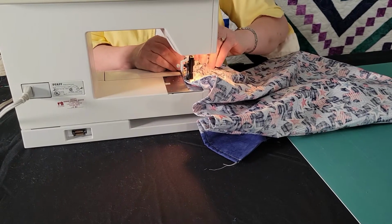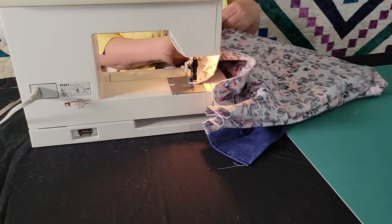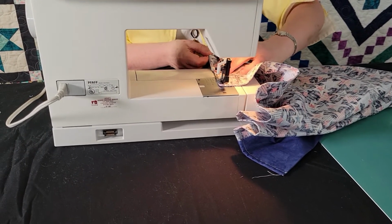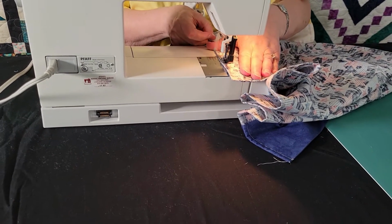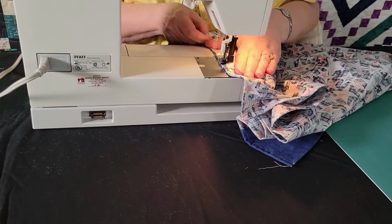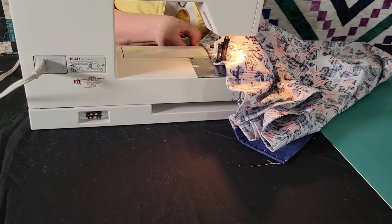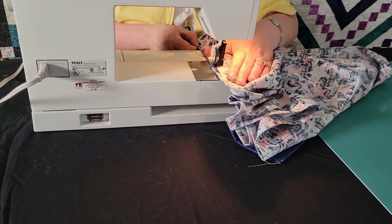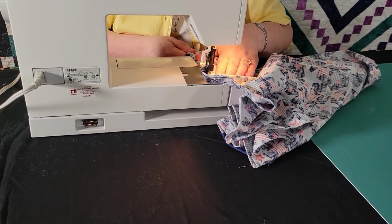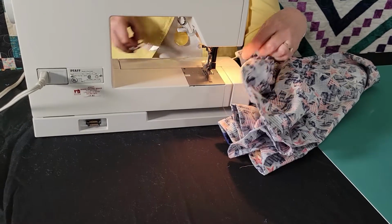And again, we're gonna get up here to the corner and stop with the needle down. You notice I was working that seam out just a little bit before I got to the corner. And you can see where we didn't press it, it's a little more work to pull it. I just kind of put my fingernail on it and pull it out, or push the seam over. We're almost done. We're on the home stretch. There we go.